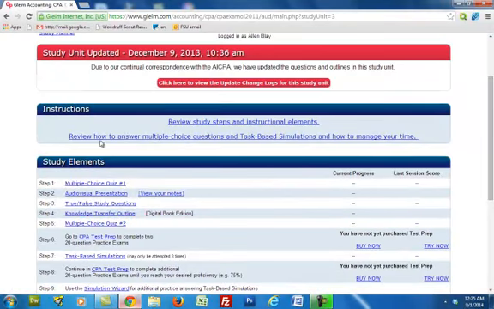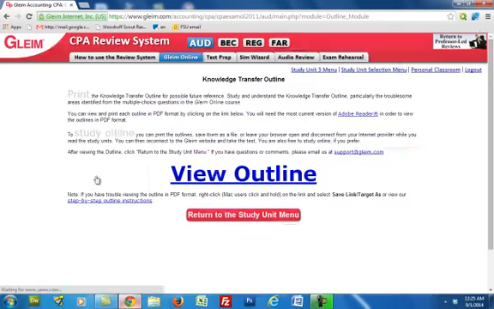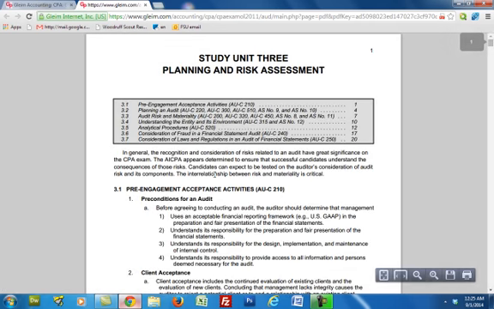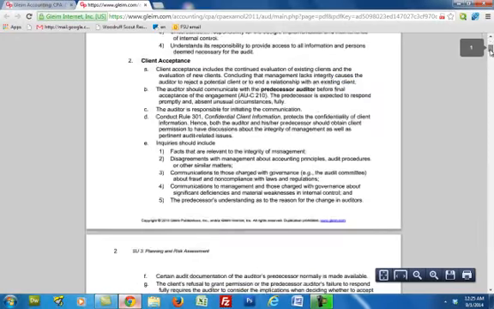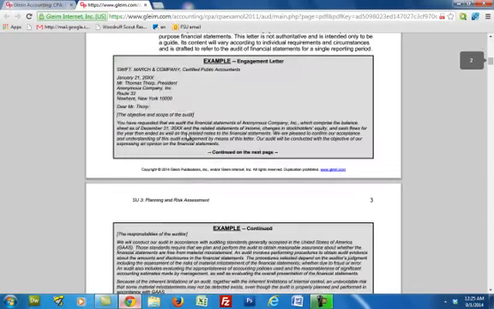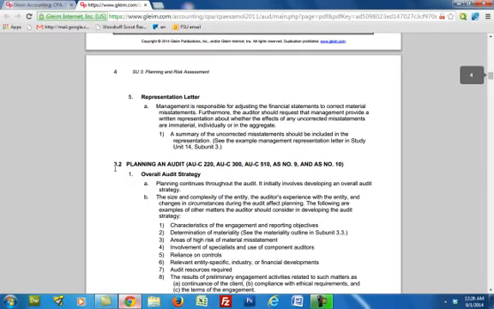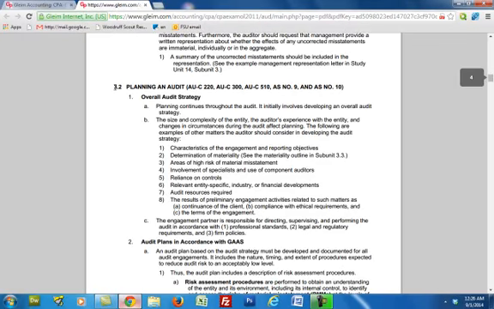One other thing I want to point out to you within these knowledge transfer outlines: when I reference section say 3.1 or 3.2 or 3.5 or whatever section it might be, that's referring to the main headers within here, like this 3.2 planning and audit. So if I say on the syllabus a couple of sections are the ones the questions are from, it's those sections in here, and when I was putting them together, those were the sections that Gleim referenced as where it came from. So that's how you can tell what you should be looking at.